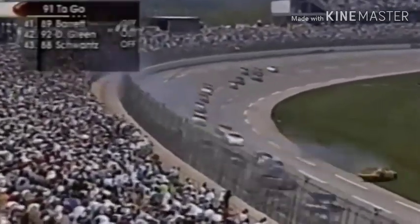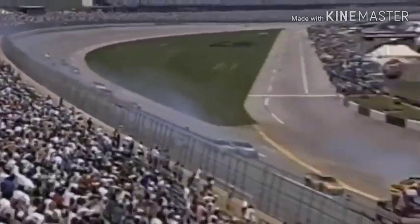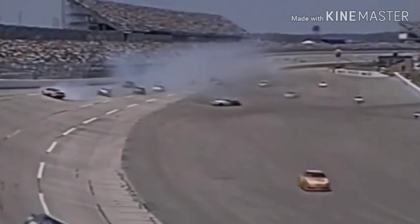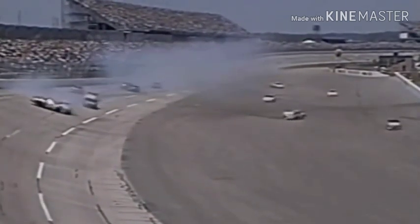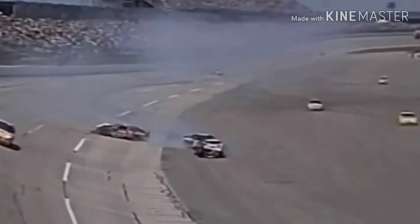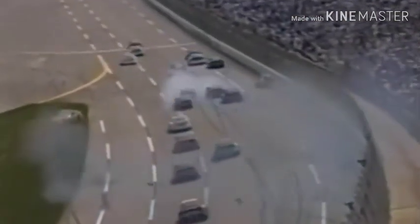Big crash! One car gets turned sideways. The trial Hermie Sadler is involved. The 93 of Dave Blaney is involved. Go high, go high, go high, go high. There's no one spinning down the bottom. One car airborne against the catch fence. And they're still wrecking down in the corner. And there we see Dave Blaney gets hit and flam. He turns over and hits the wall with the roof of the car, it looked like.